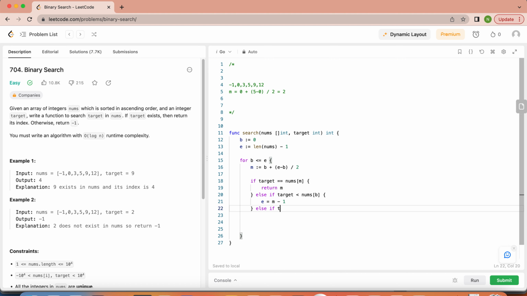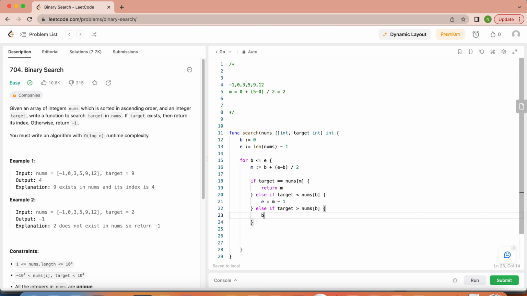Else if target is greater than nums b, if the target, that is 9, and our middle point is 3, so target 9 is greater than this middle point here, then in that case we can make this 5 the beginning.